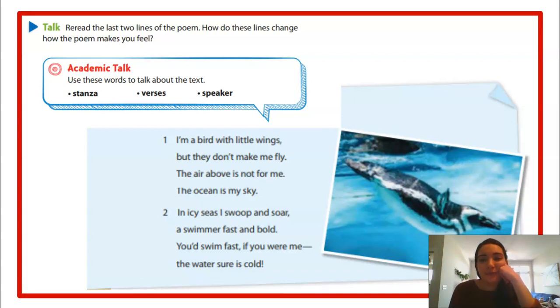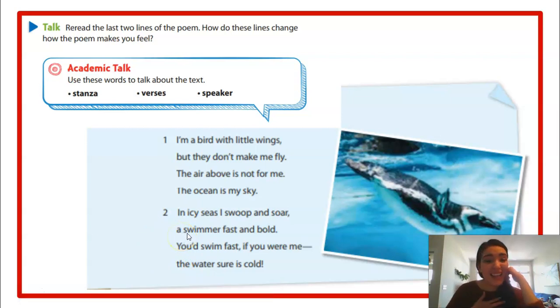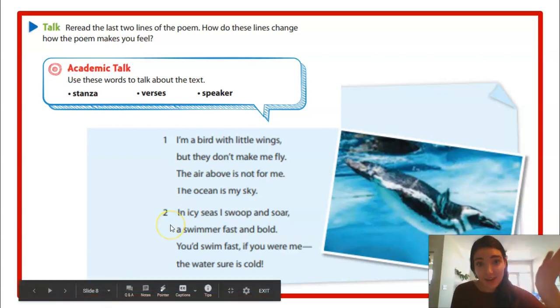Let's think about it. What do you think? How do you feel when you read these last 2 lines? You'd swim fast if you were me. The water sure is cold. I think it's kind of funny. I don't think the penguin is actually swimming fast because the water's cold. I think that the penguin, the speaker, is kind of trying to be a little bit funny, trying to tell a joke, maybe make us smile or laugh.